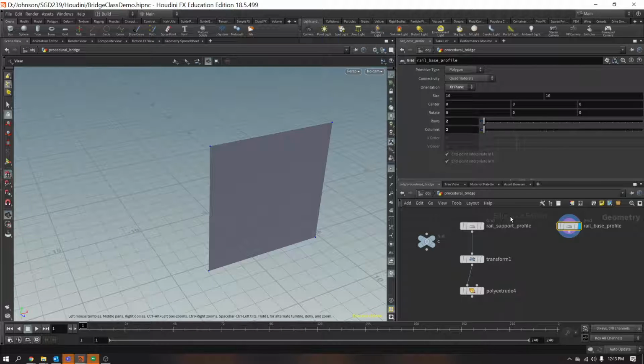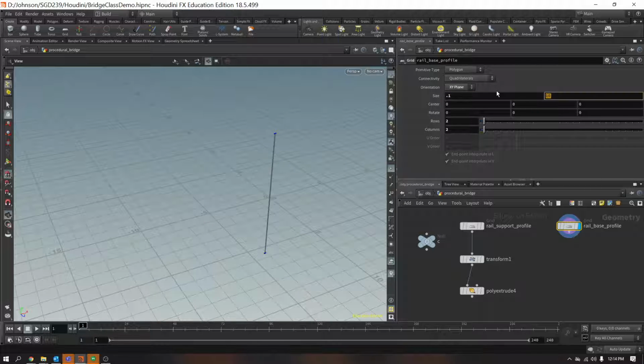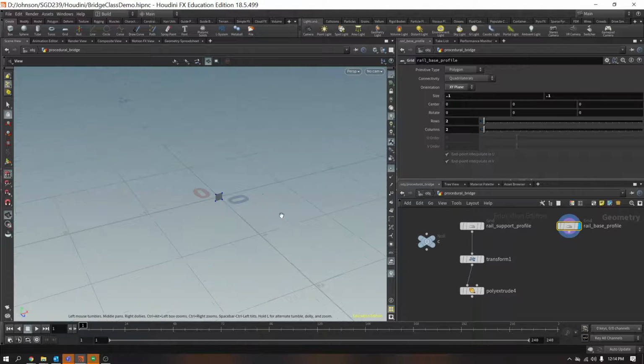As far as the size goes, this is where we could control it. Like we could start setting up controls so that it's related to the poly extrude. I don't want to go into that quite yet because it's a tad more complicated. Not crazy, but I would save that for later. Let's just set our size to 0.1 by 0.1 so that it's something a little bit more reasonable, and we can come back and visit this later.